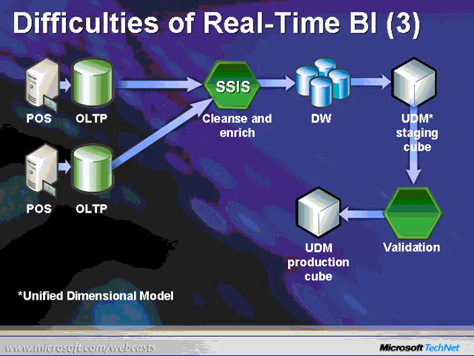So when we connect all these OLTP systems together and run them through SQL Server Integration Services to maybe do some basic cleansing of the data, maybe some pre-calculated aggregate values, some summaries, we're allowed to do this. But what happens to the latency when we move that data, for example, from the data warehouse to the staging cube, where it then goes through another validation process before we actually get it into the production cube? Sometimes that latency can really cause problems, not only from your side, but also from the end user's environment.